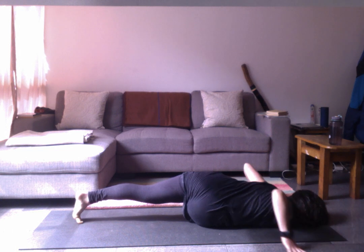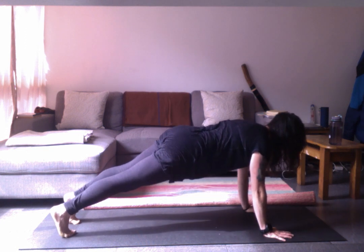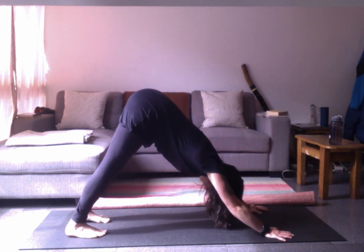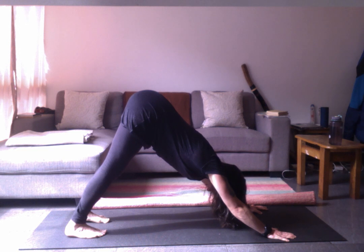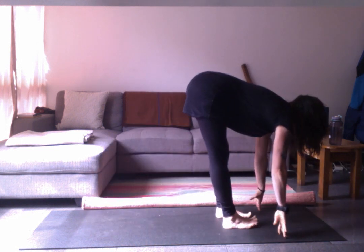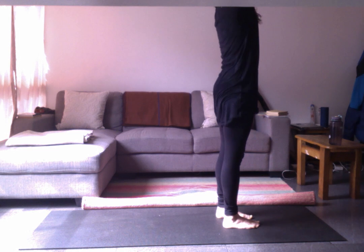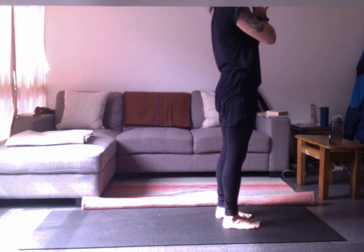Make your way to downward facing dog, whether that's a vinyasa or going directly there. Lift your heels, inhale. Exhale, step or hop forward. Flat back, breathe in. Exhale, fold. Push into your feet. As you lift your arms, lift your toes. As you exhale, bring your hands to heart center and lower your hands to heart.